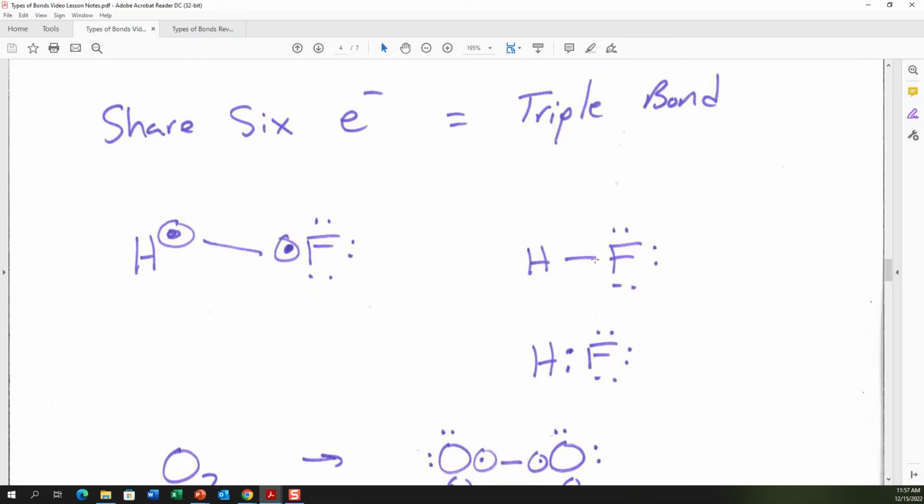Now, when they're being shared, those 2 electrons count for both atoms. So right now, in this structure, hydrogen has 2 valence electrons, the same as helium, its closest noble gas, and fluorine has 2, 4, 6, 8 valence electrons. So the same number of valence electrons as neon, its closest noble gas. So we're satisfying the octet rule. That's why these bonds are being formed, okay?